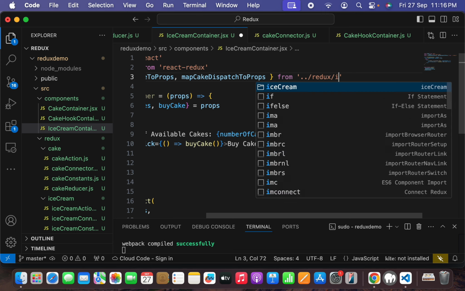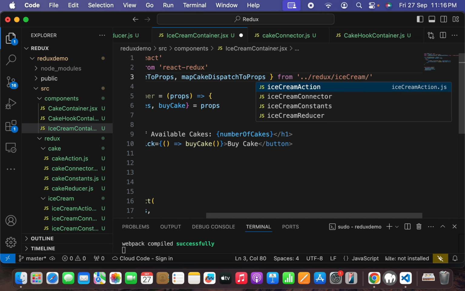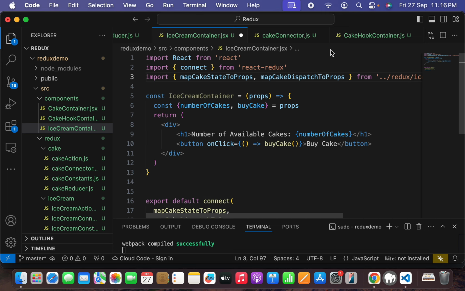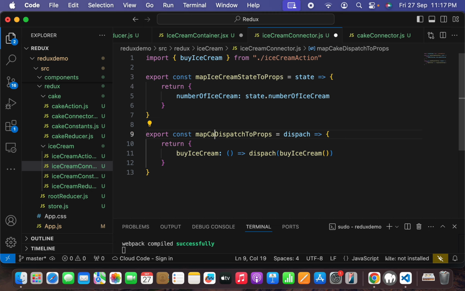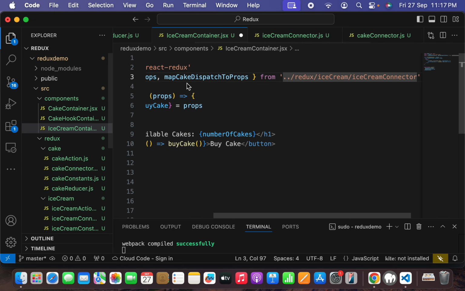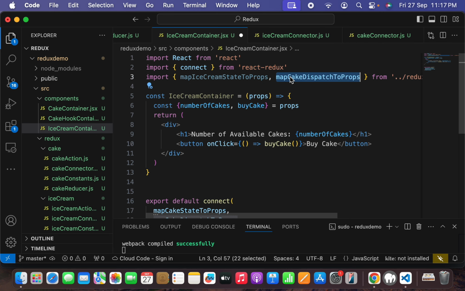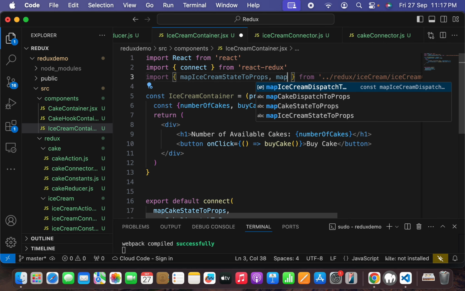So let me import this one. Instead of cake, I will say ice cream slash ice cream connector, and let me open ice cream connector to copy the exact name. I didn't change the name, very sorry. That's why it wasn't importing. It will be map ice cream and map ice cream dispatch, not cake.